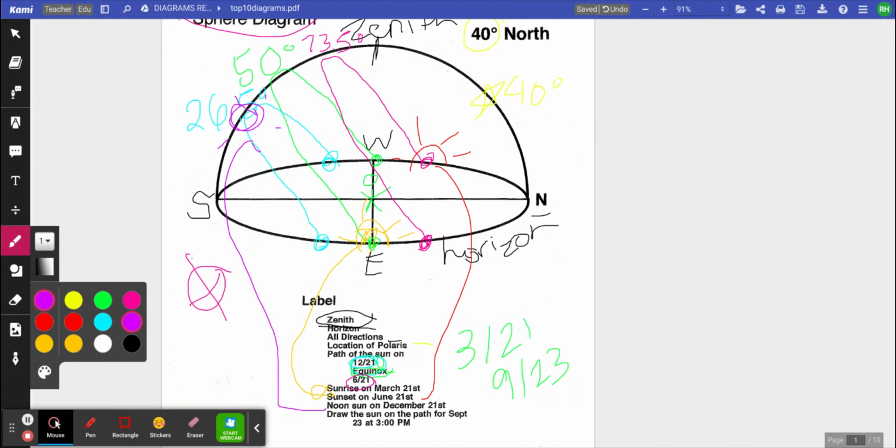And then the last one, 3 p.m. Let's do yellow for that one. So 3 p.m. is afternoon. So after it gets to the top, that would be about right there. Noon sun on September 23rd, the autumnal equinox. So 4 different locations for the sun to be, 4 different times on 4 different days. So if you had a Regents question based on this chart, you'd be asked to do one of these things instead of all of them. Hope that helped.